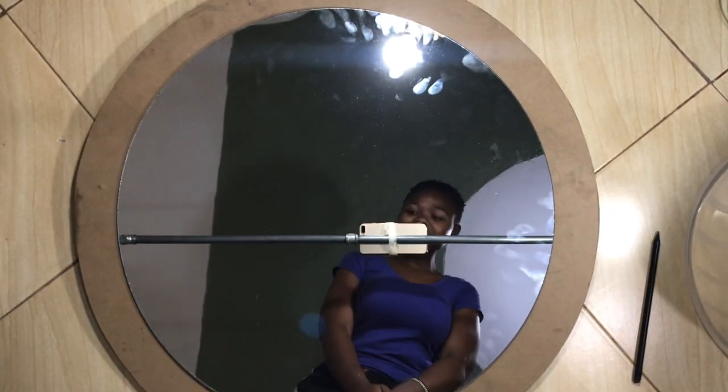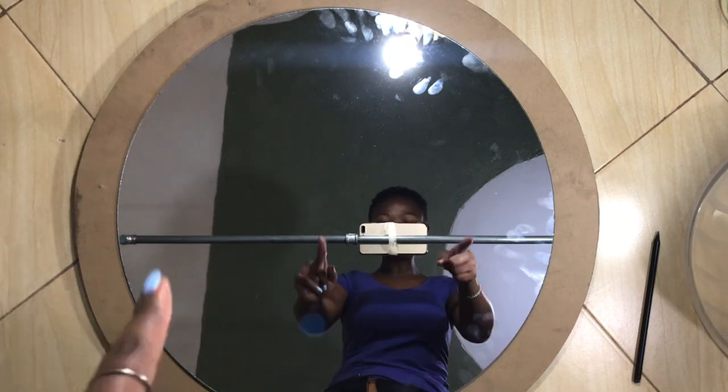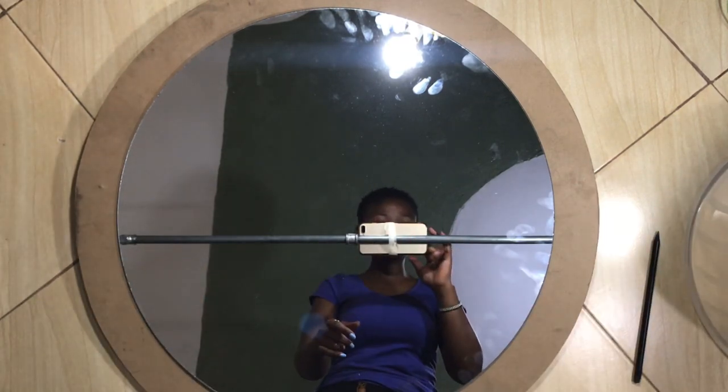Also, my recording is quite ghetto, but it gets the job done. So I'm about to glue that onto the board and then we'll get started, okay? Let me just cover up the mirror so it doesn't distract you.